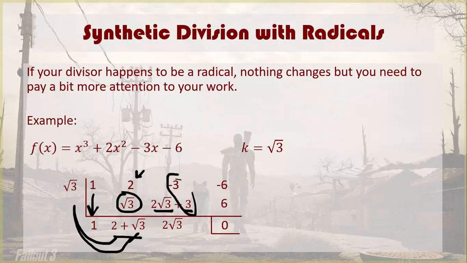You combine those two, that cancels, leaving you with just 2 square root of 3. 2 square root of 3 times the square root of 3. Okay, those cancel each other, leaving you with 2 times 3, which is 6.